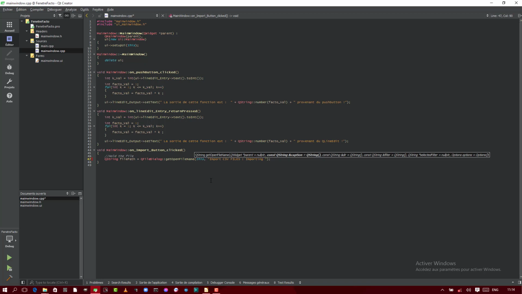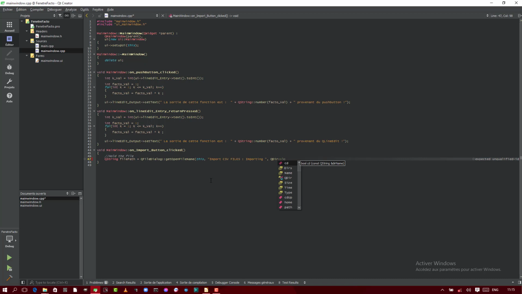That's the caption. Then the root is QT. Let's see, root.